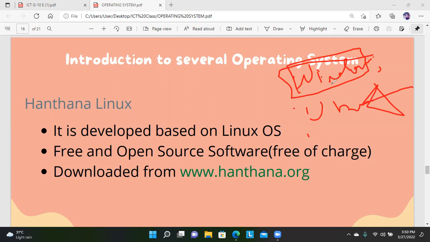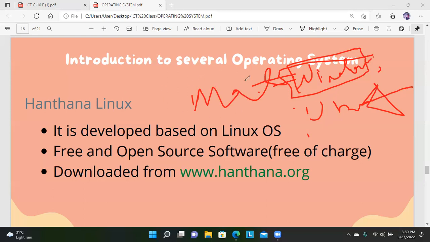That is why we commonly have Windows in all our devices, because none withstands Windows. At the same time, the other famous one is going to be the Apple Mac, Mac OS.